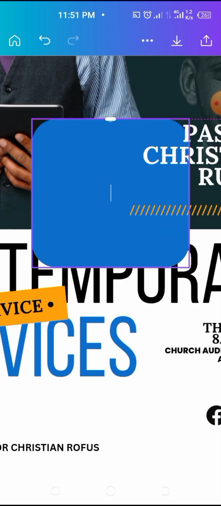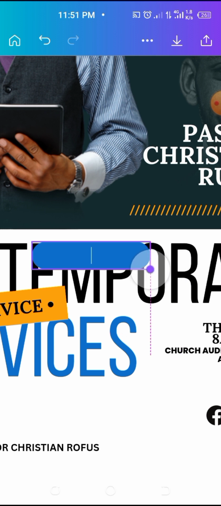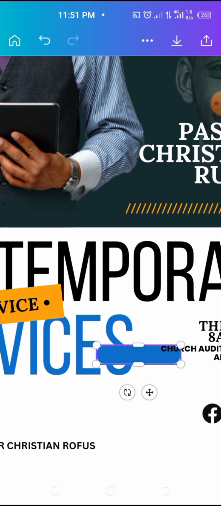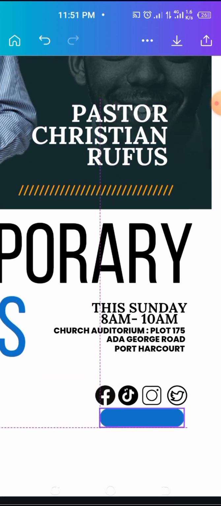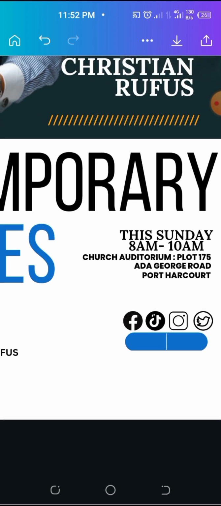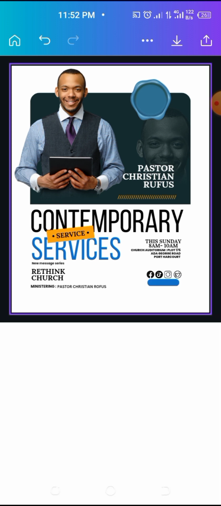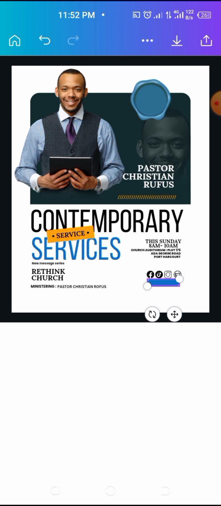So it's just like this. I have to reduce the size like this. Reduce it. Move it over there, just like moving it over here. Just like this. So I have to go to color and change the color.